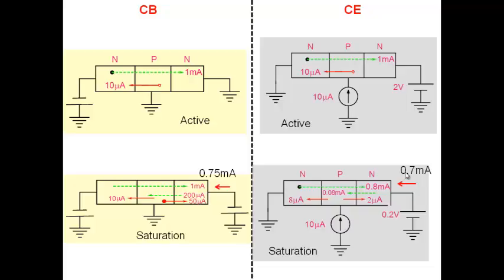Yes, the collector base junction is forward biased, but what has happened as a result of forward biasing of the collector base junction? The current, 10 microamperes, which was earlier going entirely here, now only part of the 10 microamperes goes here. The base current is being diverted from the base emitter junction to the base collector junction. And as this becomes 8, this also becomes smaller. So what is happening is that the current which is injected from the emitter, which was 1 milliampere, has become 0.8. The current itself has fallen. The injection from the emitter to the base itself has fallen to 0.8. And that's the dominant reason why it has gone to 0.7.